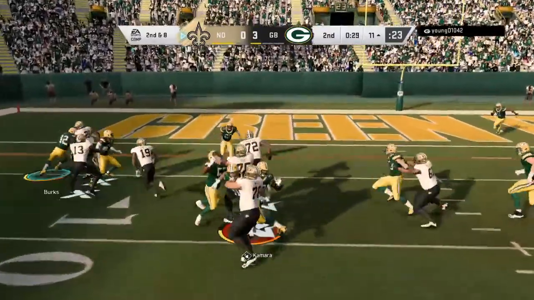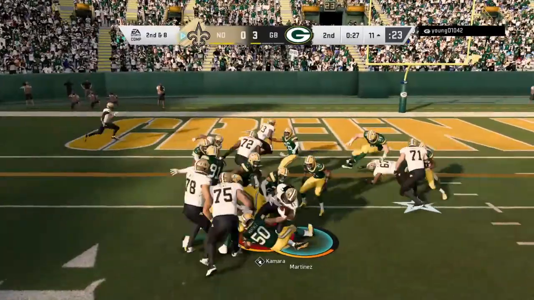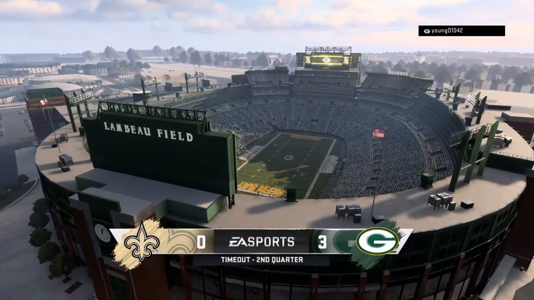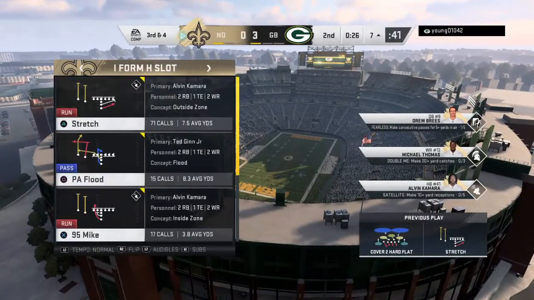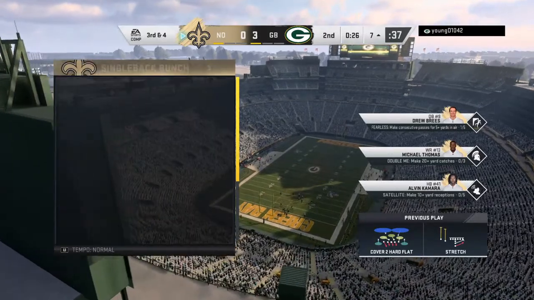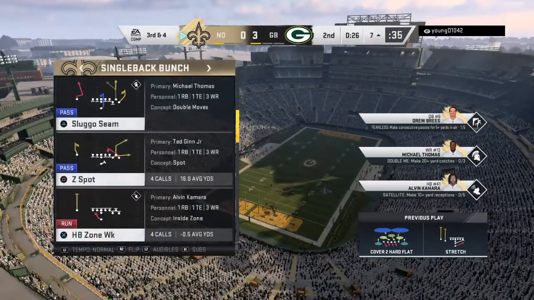On 2nd down, Kamara. And here he'll get it down to the 7. Now we'll get a quick timeout called by New Orleans, number 2, as they'll stop the clock with 26 seconds to go until halftime.